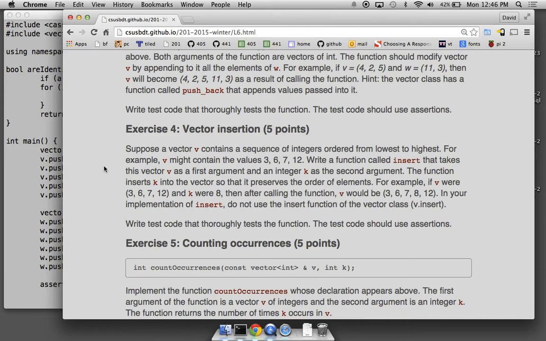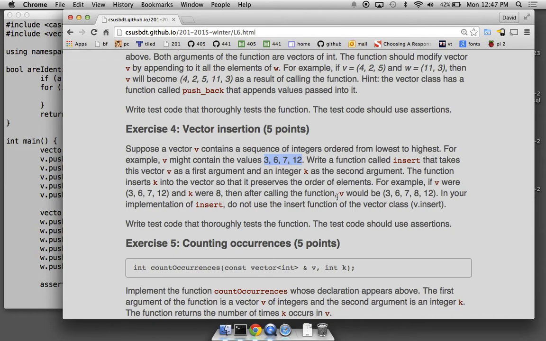So suppose a vector v contains a sequence of integers ordered from lowest to highest. Like this: 3, 6, 7, 8, and 12. There's an example, a sequence of integers ordered from lowest to highest. Write a function called insert that takes this vector v as a first argument and an integer k as the second argument.